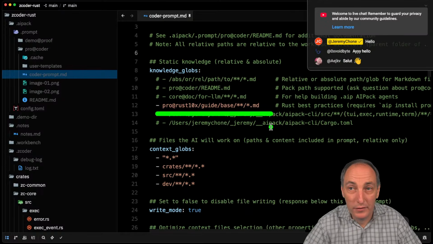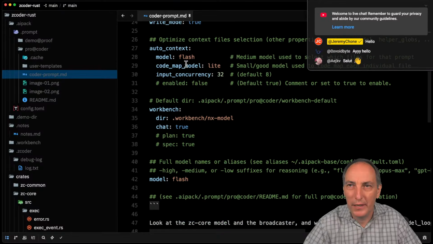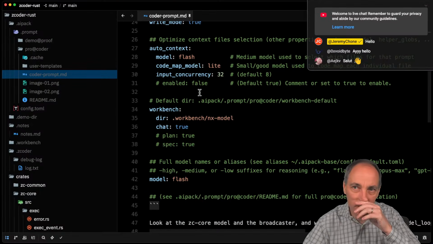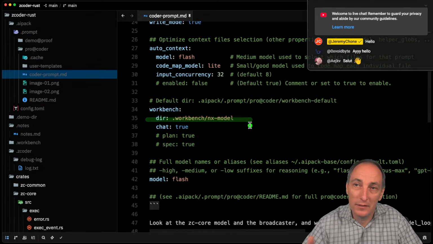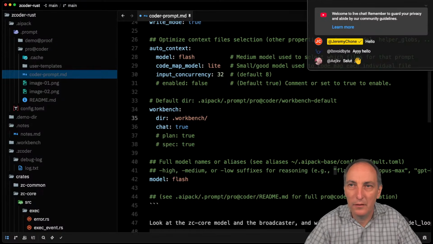And so I have my Rust 10x knowledge over there, and then my context, my auto context, because it will index the stuff, and my workbench. And so that is what is going to get back into our zcoder in a native way. So right now we're going to say, code clean, or event code clean.